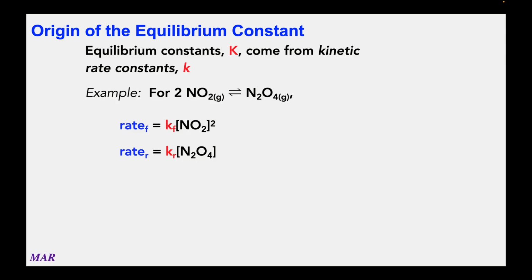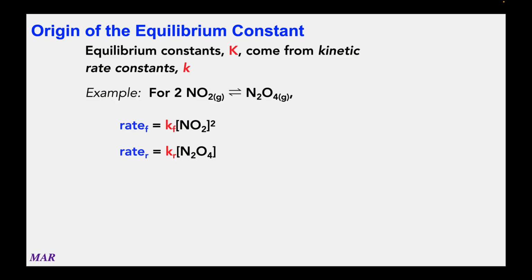So as an example of how this works, let's take two NO2s going to N2O4, all right? And you could have a rate for the forward reaction, and rates, as we talked about in kinetics, are usually the reactants. Most of the time, if it's an elementary reaction, the stoichiometry and the power are the same. So NO2 is a second order reactant, and we'd have some kind of K sub F representing the rate constant for the forward reaction. And you can do the same thing for the reverse reaction. Now N2O4 has a 1 by it, so it's raised to the first power. It's probably an elementary reactant, and we'll have some kind of K reverse for the reverse reaction.